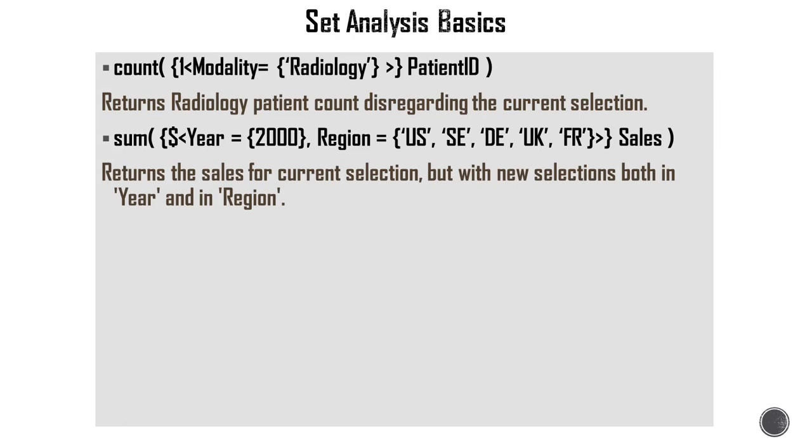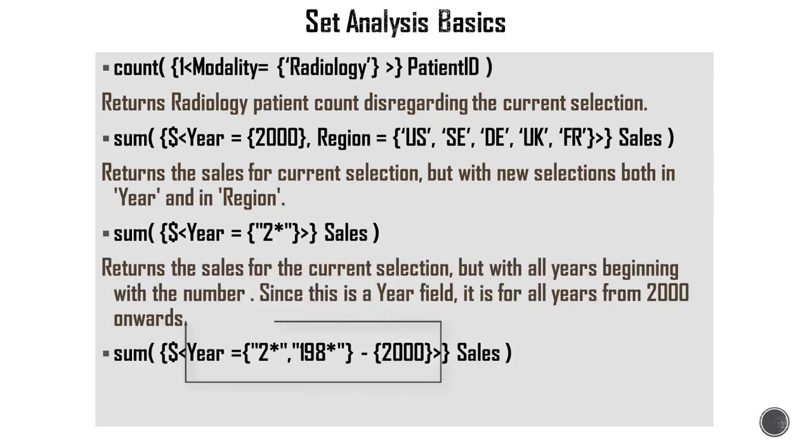Now this is an interesting example here—this is an expression search which is very powerful. With this it says select any year that begins with two, so let's say Year 2000, 2001, etc. And the last expression shows an operator that you can use within the modifier. So if you want to exclude Year 2000, for instance, or decade of 1980s, but you don't want to include 2006, you exclude 2000 from the series of 2000, so it will start at 2001 all the way to 2018, and it will also include 1980s while calculating sales. And of course it will honor user selections because the identifier is dollar.